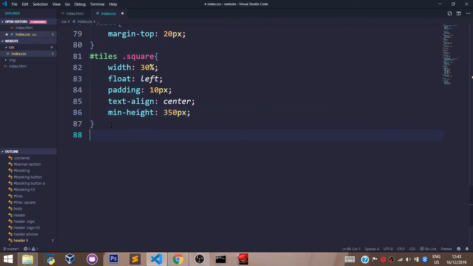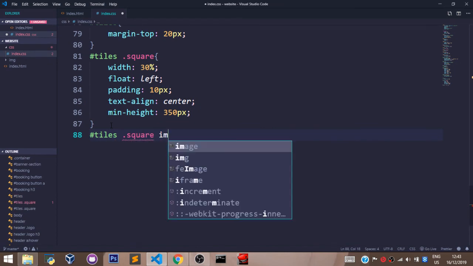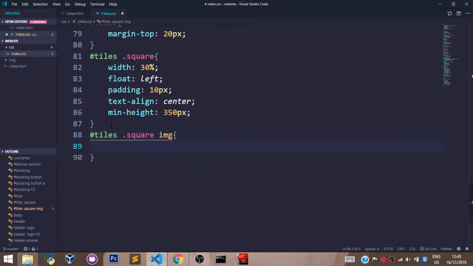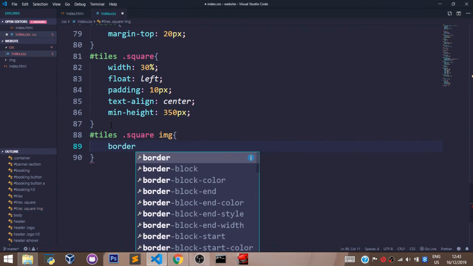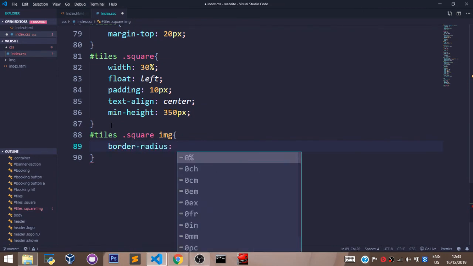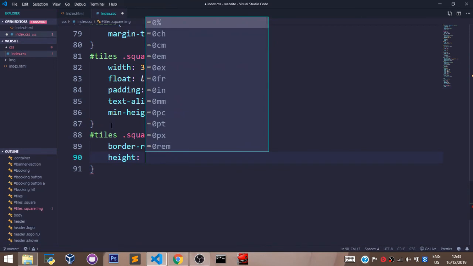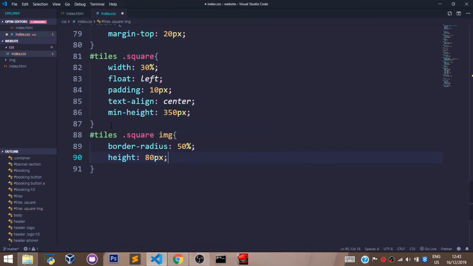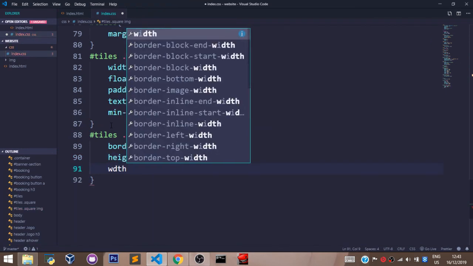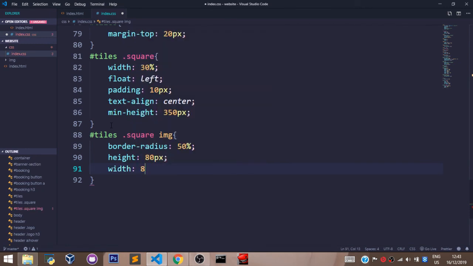Now let's style the images in our tile section, and to do that we say tiles .square img. Let's set the border radius to 50%. Let's set the height to 80 pixels, and let's set the width to 80 pixels.